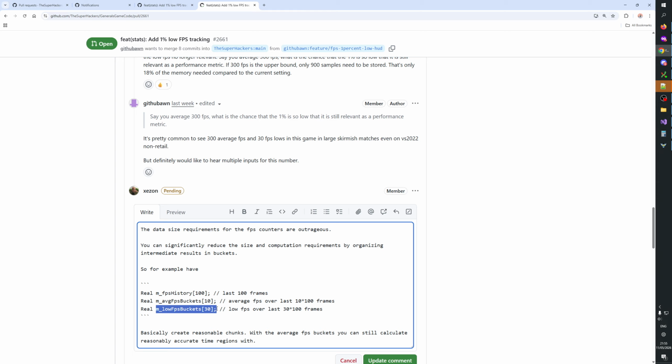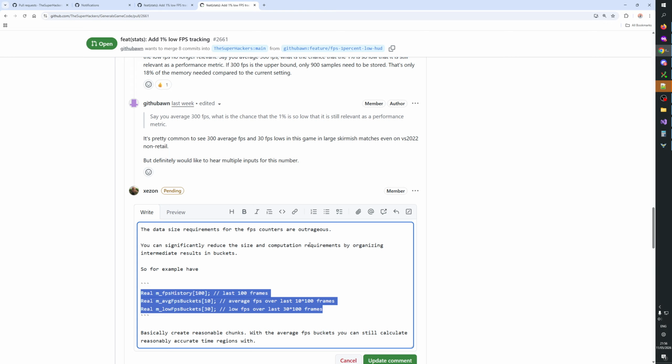It's not very accurate for the mins, for the lows. Is that acceptable? Probably not. Yes, I mean, the data size this way would be much better.